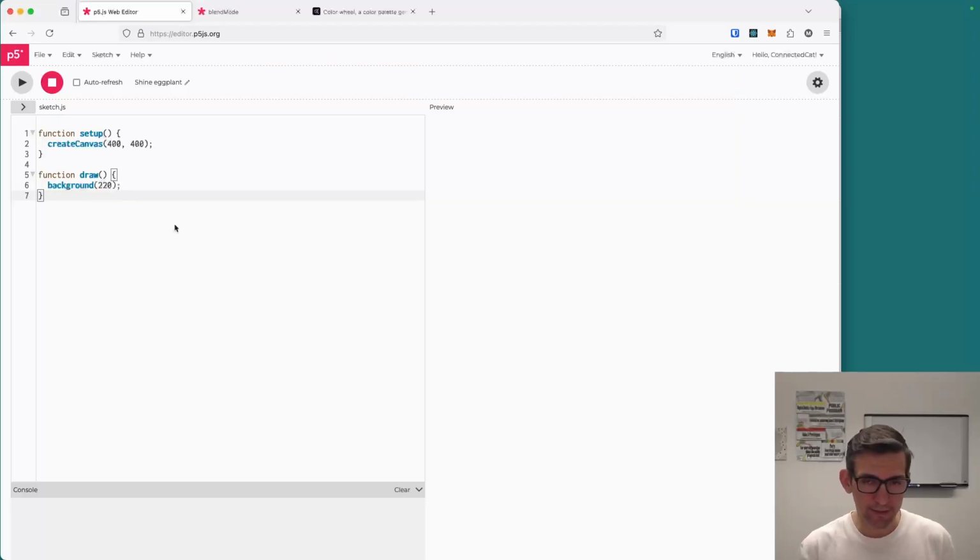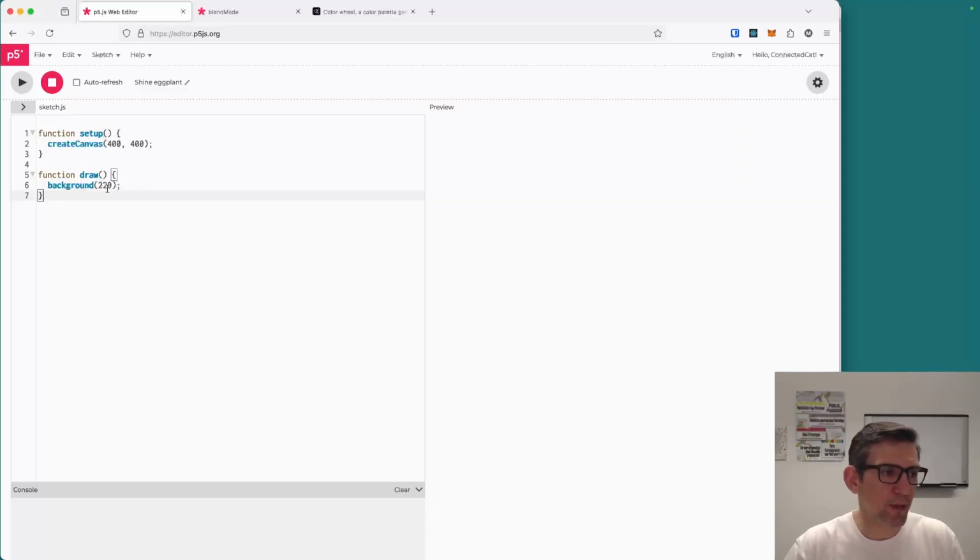Most likely it's going to be 60 frames per second, maybe 30, maybe 144, depending on your screen, your graphic system, your processor and some other technical limitations. But generally, we can say it's going to be somewhere around 60 frames per second. It's going to run over and over and over again, just like a movie reel. So let's start thinking about how we can create some movement out of that.